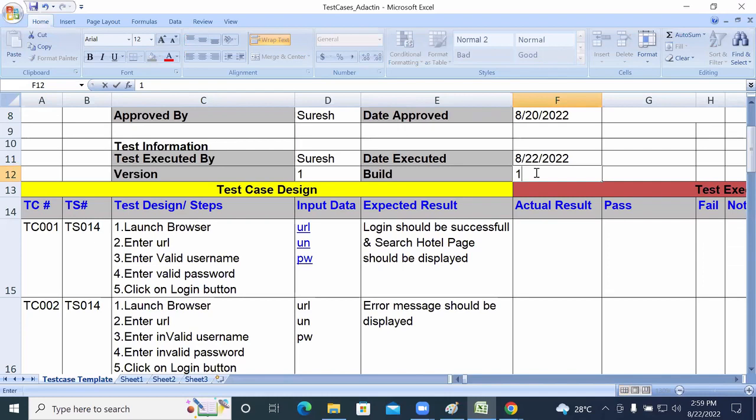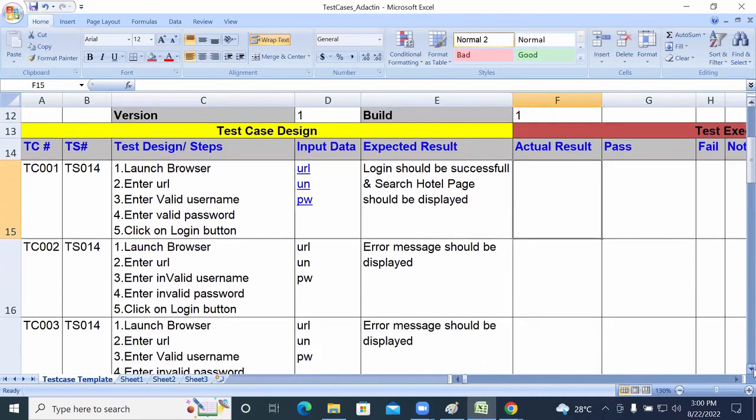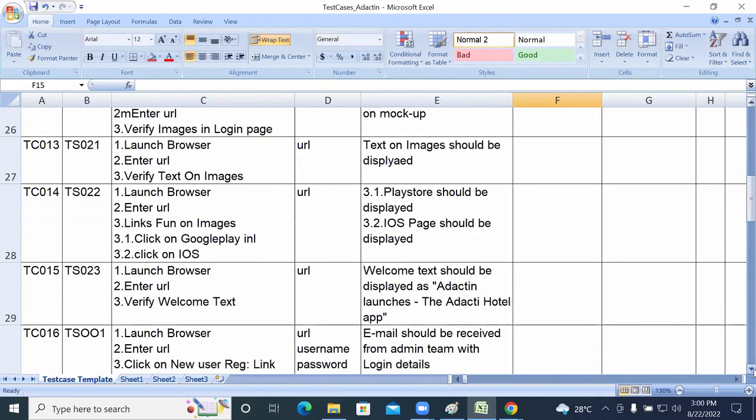For that particular build 1, you need to do the execution. Let's execute the test cases.